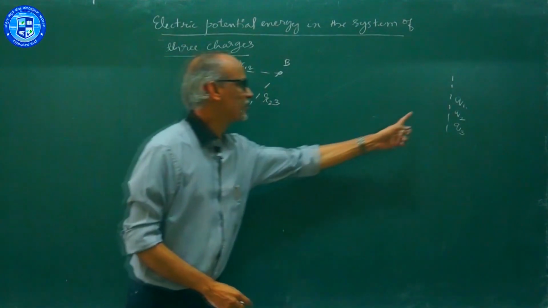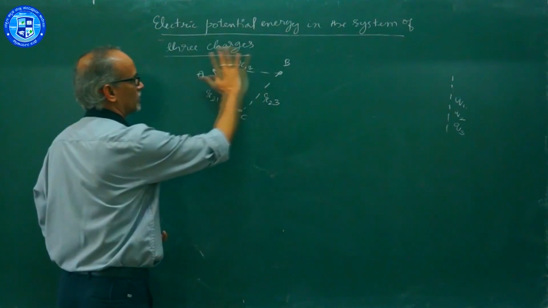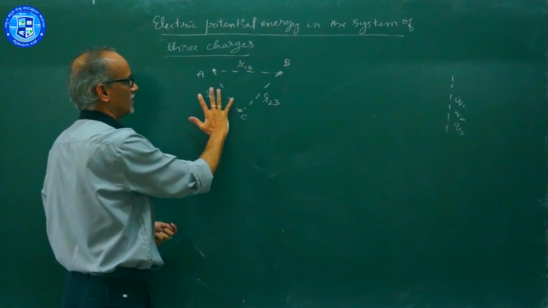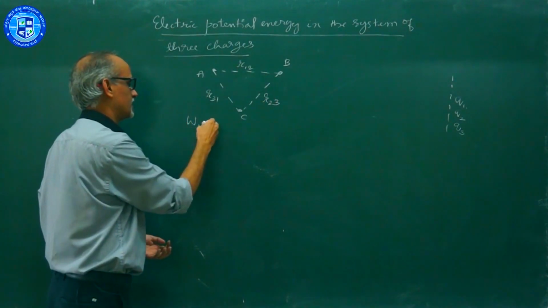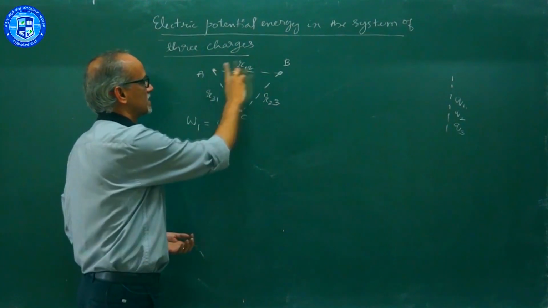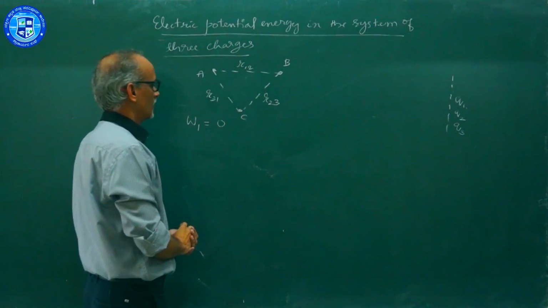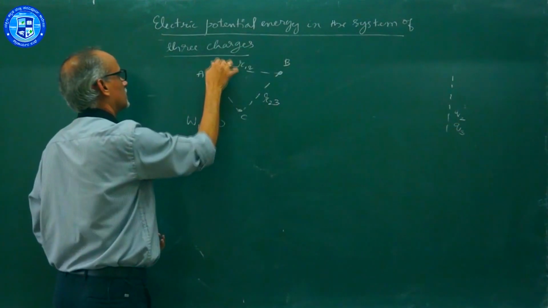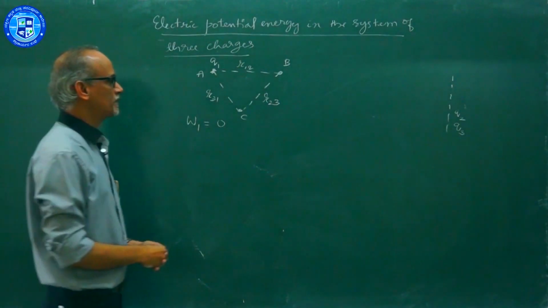So what is the work done in moving the first charge? When we move the first charge, we don't find any charges here. So the electric field is 0, electric potential is 0. That's why work done in moving the first charge is 0, as there are no charges, there is no potential, there is no field. Now Q1 is shifted from infinity to this location.